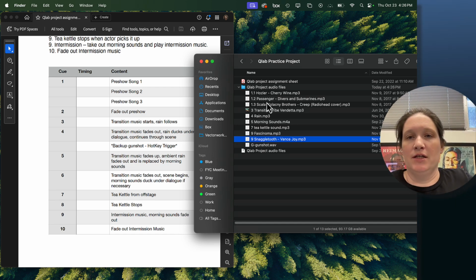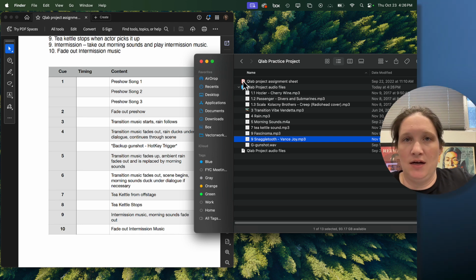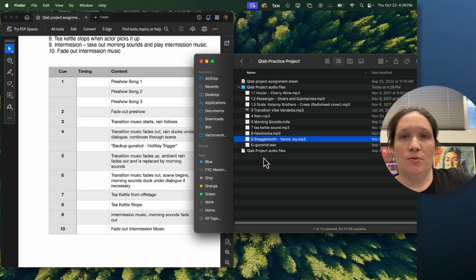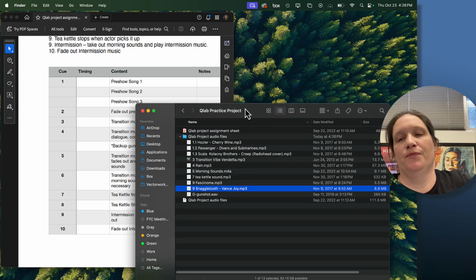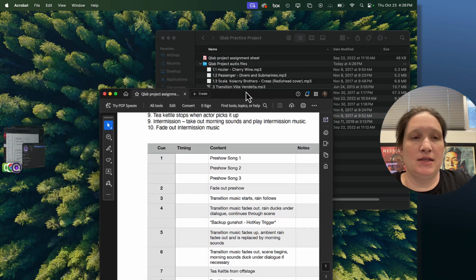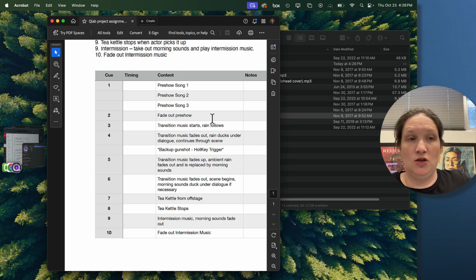All right. So I've organized my random audio files now, and they're all set up so that they sort in the order that I'm going to need them. It's a little bit easier for me to find what I'm looking for. That's a super important part of being a Qlab programmer, right? It's cleaning up your file names so that you know what's going on. So there's that grouping. And my next step is going to be to open Qlab.